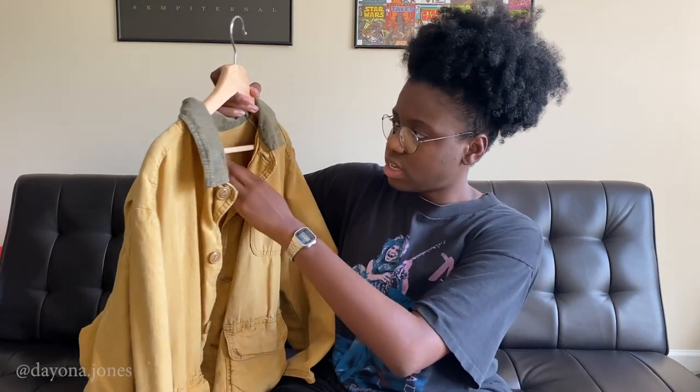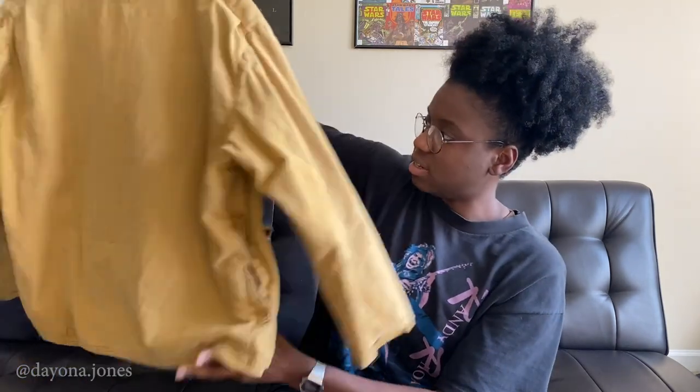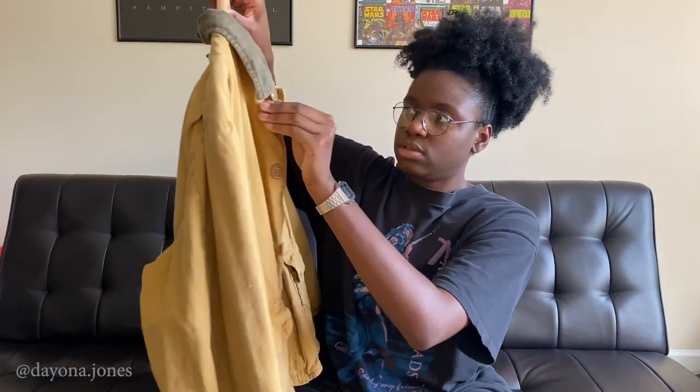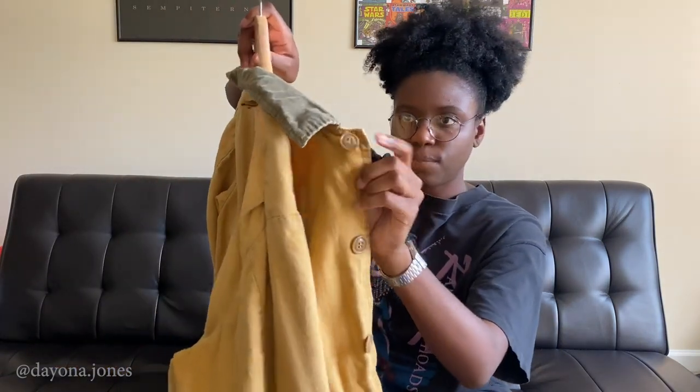The brand of the jacket is called American Field, and yeah, it's just a really nice jacket. It's got these two tabs on the back. Not really sure what those are used for, but maybe you can tell me in the comments below. It's got these nice honey chestnut buttons. It's beautiful. The sun fade made this wonderful. Needs to be ironed for sure, but I'm definitely gonna wear this some more in the fall. Cannot wait for the fall.